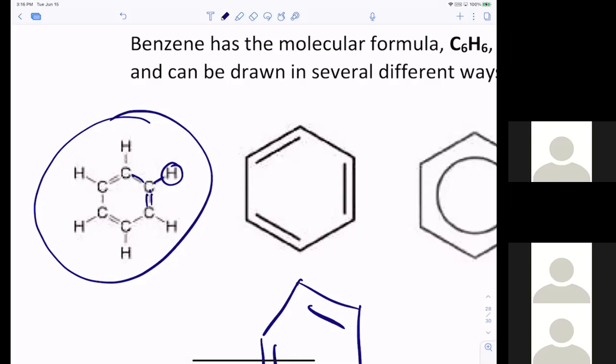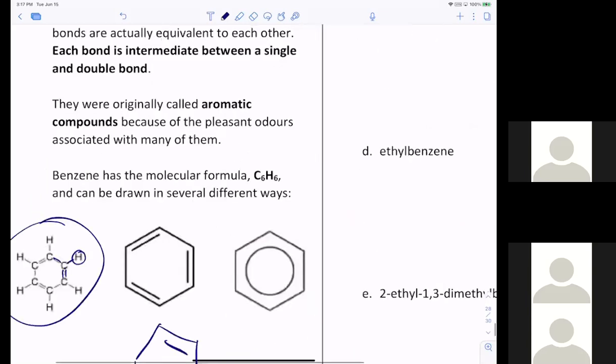If you picked up a benzene molecule, like in the lab, a model of it, it would feel like one of those ninja stars, like in a Chinese movie. They throw the ninja star. That's what the benzene ring is like. Okay. All right. Take a look at question 1.